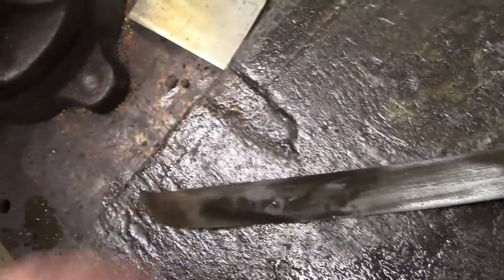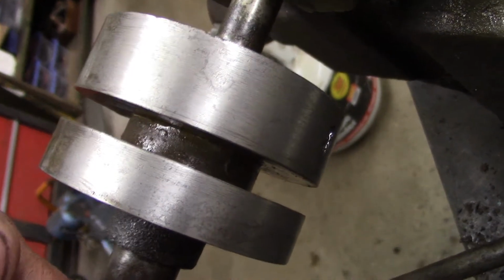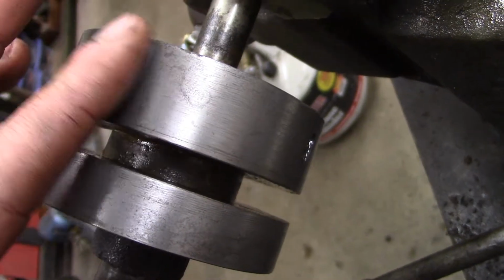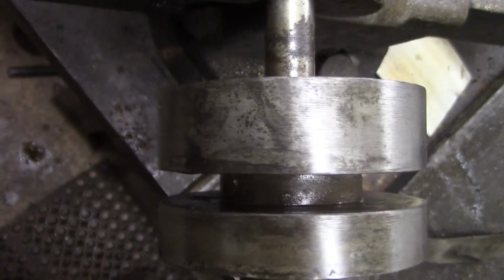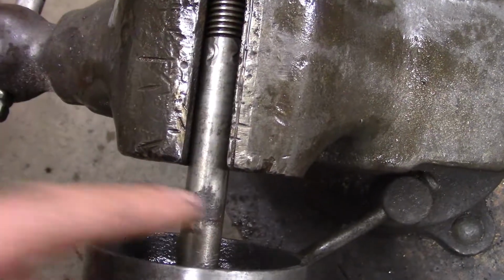I'm just cleaning it up with some strips of emery cloth, fine grit. I don't know what grit it is, maybe 600 or so. So you can see here it is after me going back and forth a little bit with the emery cloth, and there's a before shot. And I will do the same thing with the stem here.